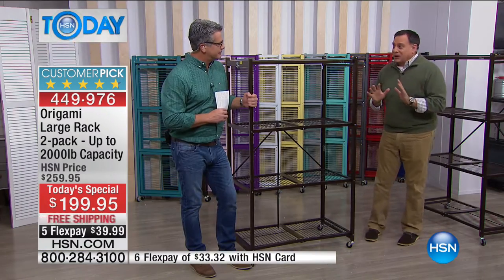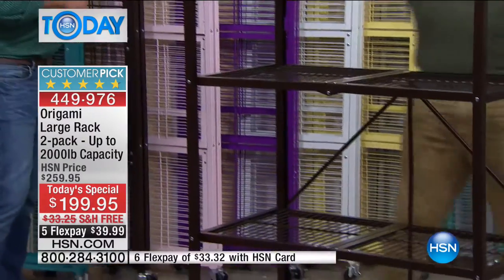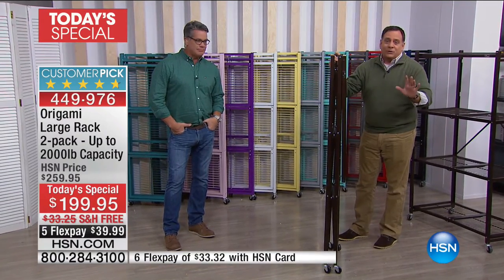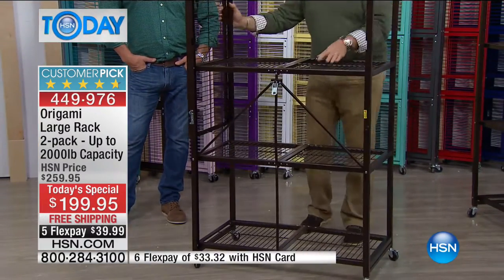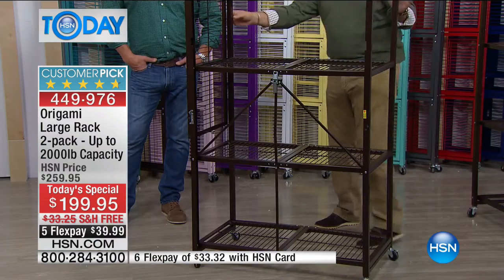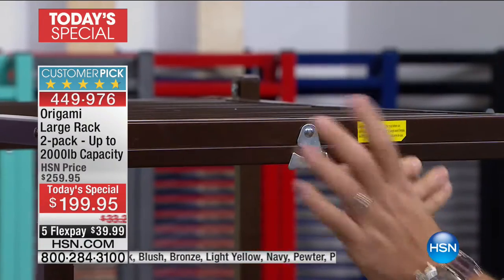Let's talk about the basics of origami. You're getting two of these — but what are you getting? This is the original origami rack, the Big Daddy we've been selling since the very beginning. When it comes to your house, it arrives collapsed. One of the great things about origami is they come fully assembled with the exception of the wheels, and we only do that for shipping purposes. All you do is grab the sides, pull it out of the cardboard box. There's the world-famous origami toggle on the back — it's patented. Just press that down and it locks the rack together. Then flip the top shelf over, it falls into place, and there's one little latch you push down. That's it — you're done.